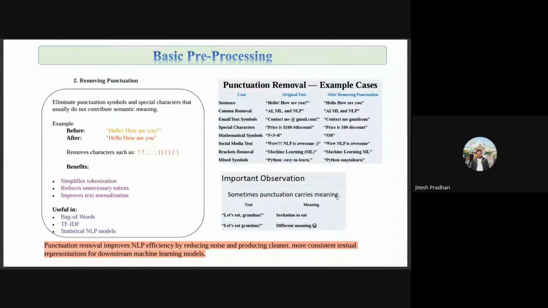Sometimes punctuation may carry meaning. Look at here: "Let's eat, grandma." It is basically an invitation to eat. We are telling our grandma that we can eat together. Now "Let's eat grandma" has different punctuation. Why? In the first case, we are saying to our grandma that we will eat together, and in this case, we are saying that we have to eat grandma. Different meaning. So we have to deal with this in NLP. But to standardize the language, we need to remove the punctuation. Up to this point, it is clear. If you are having any doubt, you can ask me.